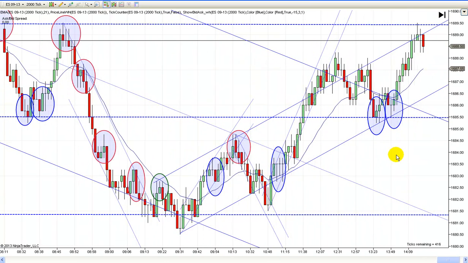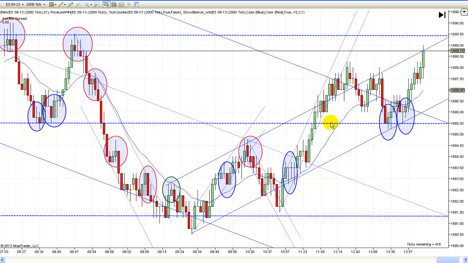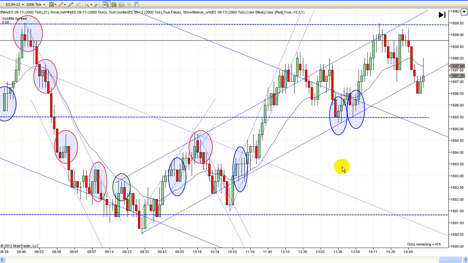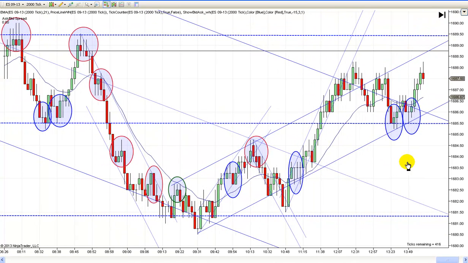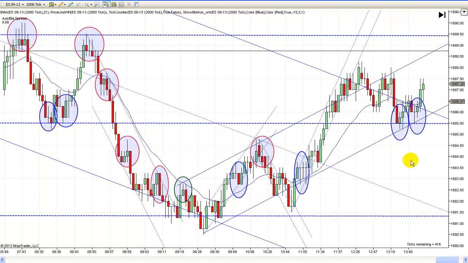And it really wasn't clear yet that that's what was going on until we came back and tested it right here. It was obvious we were going higher, but I was looking more at these lines and the one that was moving up here. But that just shows you, you can get to the same place multiple ways a lot of times.